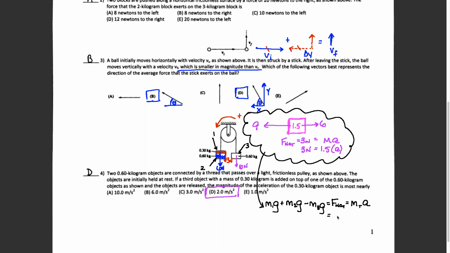And of course, the total mass can be written as m1 plus m2 plus m3 times the acceleration. So when I plug these numbers in, m1 is 0.6 and g is 10, that becomes 6 Newtons, that becomes 3 Newtons, this becomes 6 Newtons. And we get to the same place. I'm just showing perhaps a little bit more formal way of getting there. So m1 plus m2 plus m3, of course, is 1.5. This is really the same problem, just slowing down and solving it a little bit more traditionally algebraically, where what I've done inside the cloud here is more of a conceptual approach.